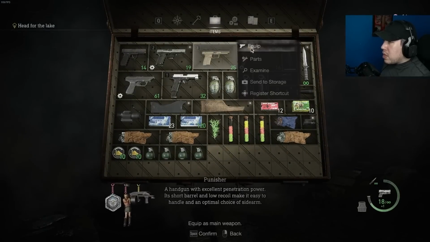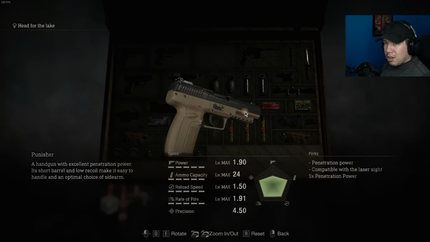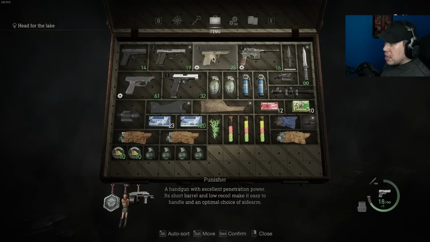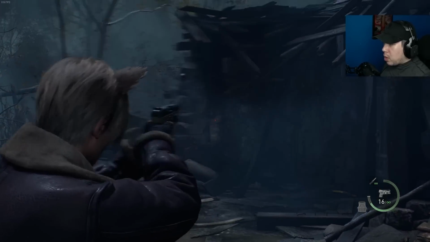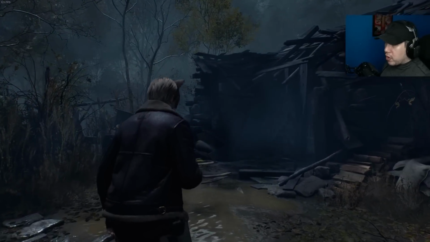Next up, we have the Punisher, which is also one of those guns that are okay. The fact that it is able to get the laser sight as well makes it a solid option to just sit there and click headshots. But the main thing you want to take away from this bad boy is that it does have a decent mag size, very close to the original Silver Ghost.